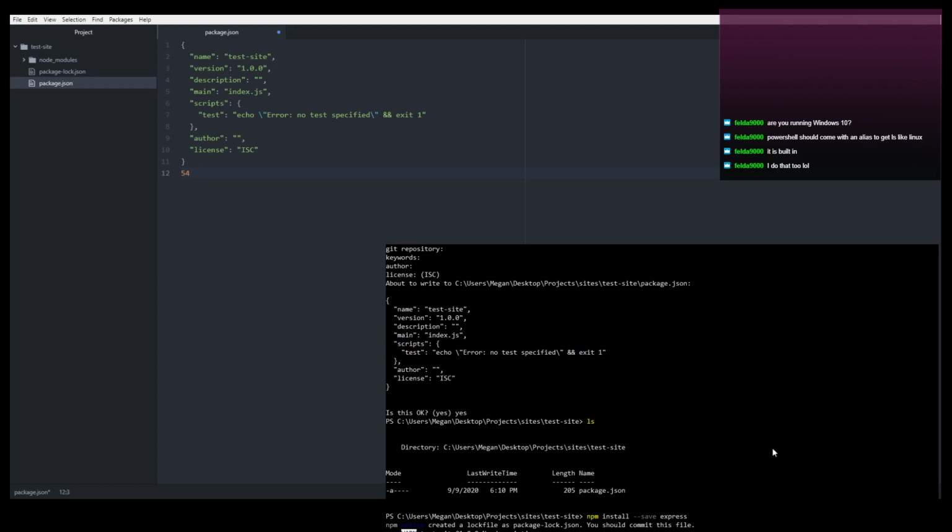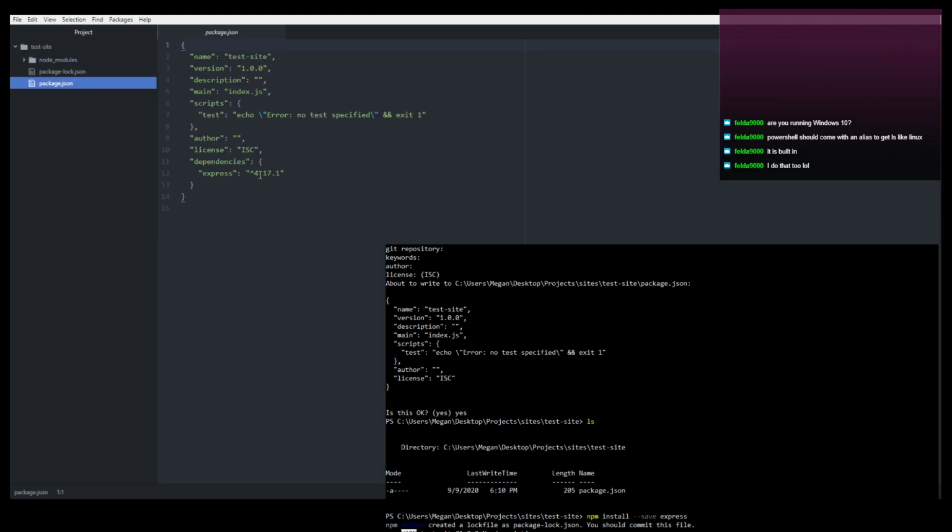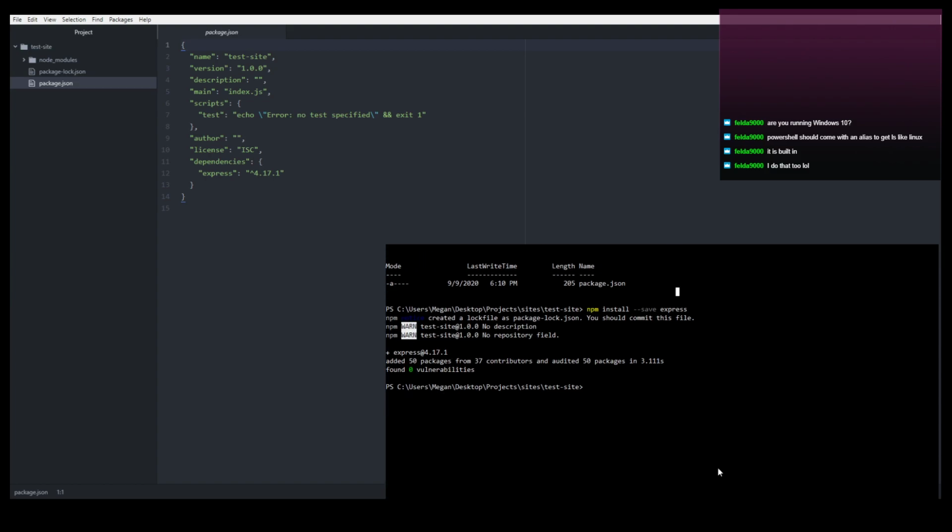Luckily things here are pretty, oh, this is going to happen a lot too because I have hotkeys. I'm going to have to figure out how to bind my hotkeys in a way that is not tied to numbers. That was something I didn't think about before I started, and noticed that when I type to switch windows, it shows up in the command line. So, alright, I have now Express in there, you can see.